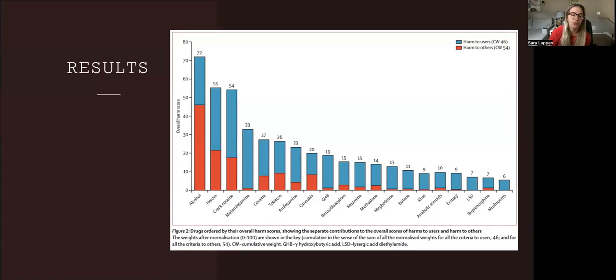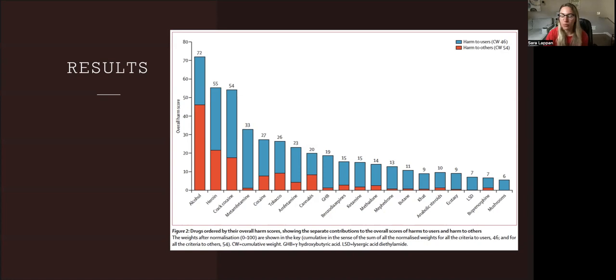for reflection for the students, of maybe some of the narratives that you have about different substances and their safety, maybe based on legal status. Are you surprised that alcohol is considered significantly more harmful than heroin or crack cocaine, which are both considered more harmful than methamphetamine? So we just think about the narratives that are pushed upon us in terms of substances. So just something for your consideration, again, as further substantiation of my claims that psychedelics should not be a Schedule One substance.